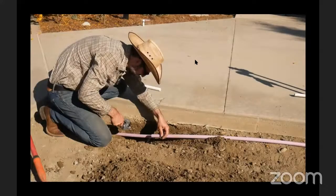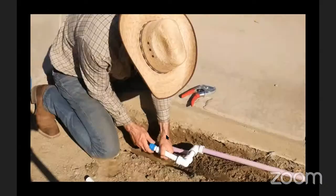Okay. And then finally, just to cover it, and also this is covered in the video, if you do need to install a header type system for a larger area, it's going to be a little bit more complicated, but what you would have to do is dig and find the PVC main line or go all the way back to the valve. Here again, purple pipe, because we're working on recycled water.